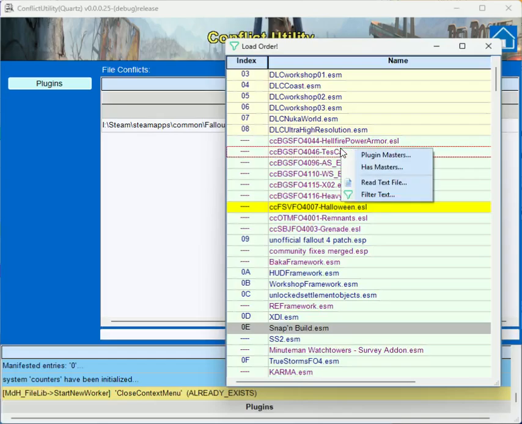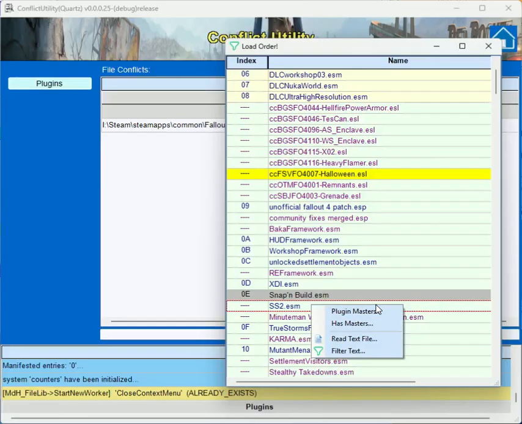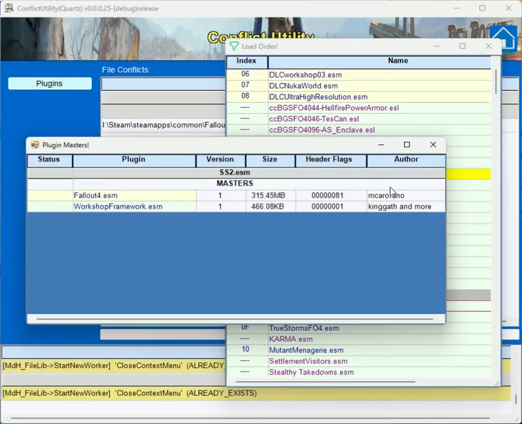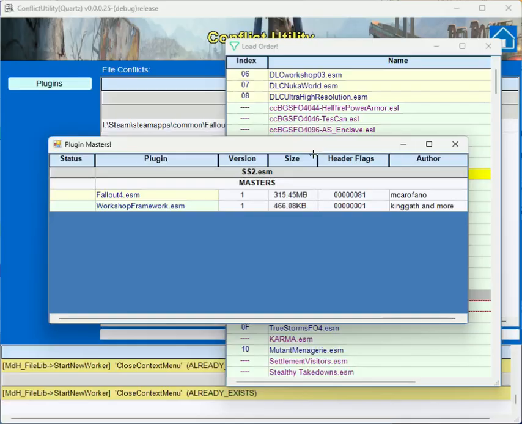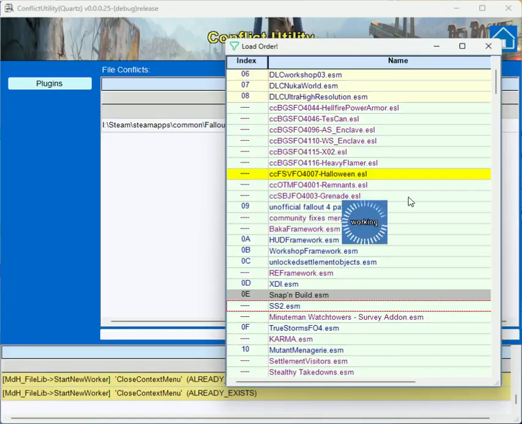But from here, you can do things like, I put these two features in here as well. So these are where you can actually see the plugin masters, or you could see which plugin has that as a master. So let's keep looking here.